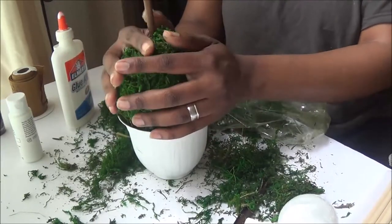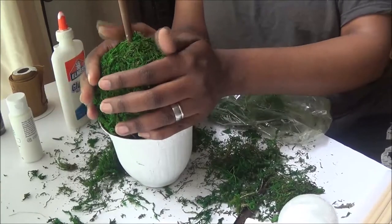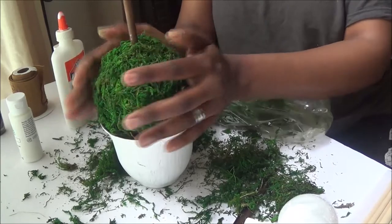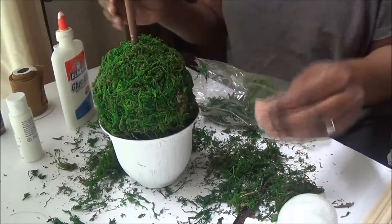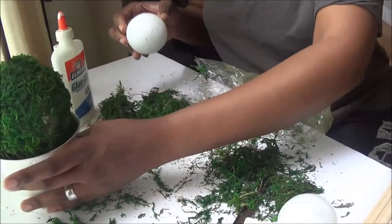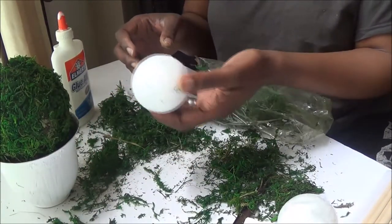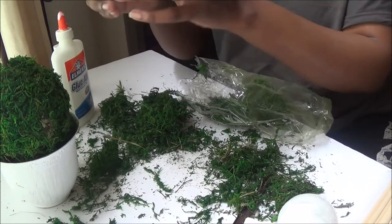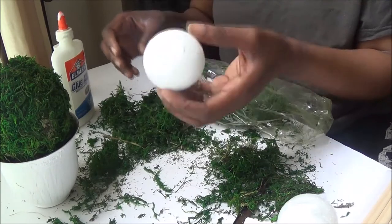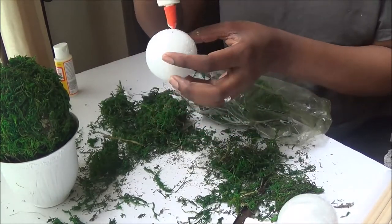That's the bottom piece, and it gives it that natural look. So you don't want it to be super, super, you want to give it that natural greenery look to it, and you keep patting it down. And the next portion, you can do this method, which is go ahead and put the foam on your ball and then put it on there, but I don't know, you may mess up that particular project. So we can try it so that you guys can see how I do it.